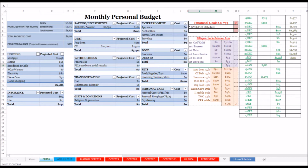And I will say that it slowly got smaller and smaller the more I did my debt-free journey. I eliminated categories, I eliminated columns within the personal care, the entertainment, and the housing, the longer I went on. To the right, I had financial goals always right in front of me, staring at it, cheering me on. I had my financial goals. And then right under that, I created a little breakdown of what each paycheck is going to look like.